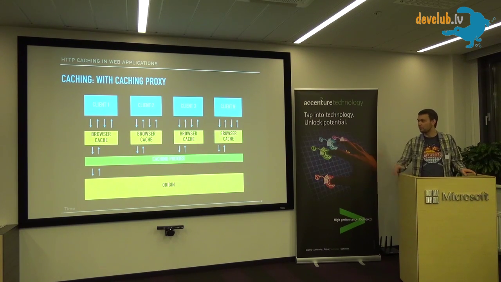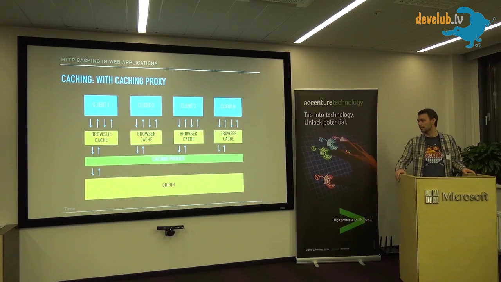And so the benefit of doing this is that, you can see that in this image, only the first request from the first client actually hits the origin. And then the subsequent requests from other users hit the caching proxy, probably the first or the second, and then it kind of repeats.